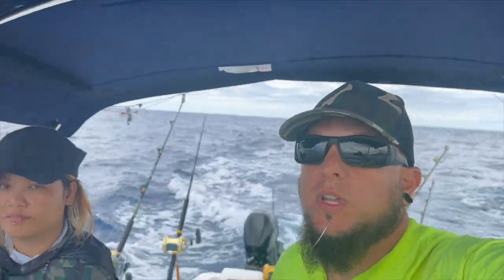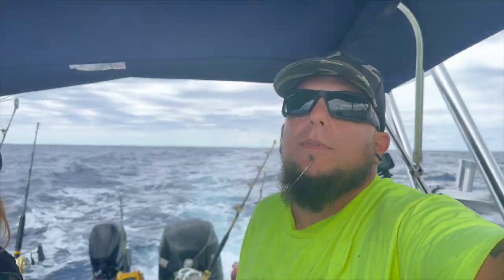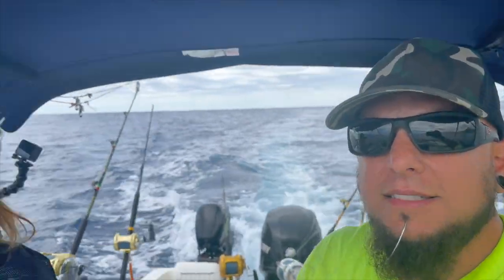Mahi, but we got Mahi Mahi, so at least we got dinner. She was sleeping and she heard it go off. I was driving with the music blasting, never even heard the reel go off. Luckily she woke up. And we got a nice Mahi Mahi.